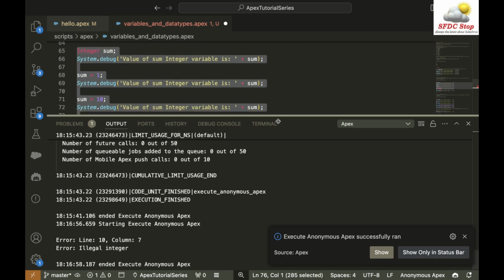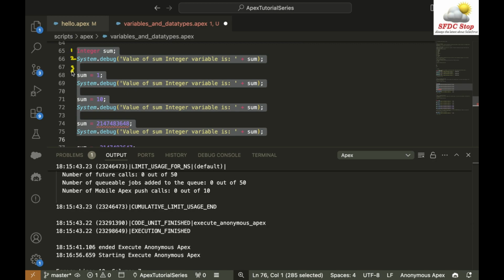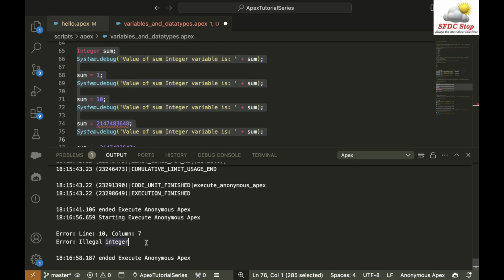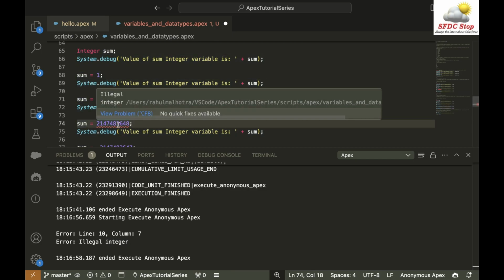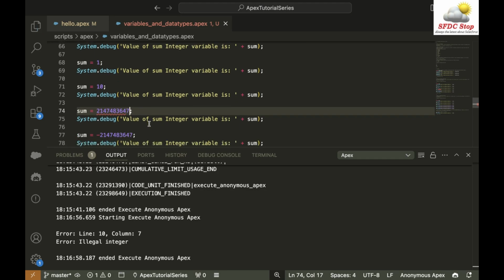If you see right here, line 1, 2, 3, 4, 5, 6, 7, 8, 9, 10, and then column 1, 2, 3, 4, 5, 6, 7. Therefore, at this point, we are getting an error, and the error is illegal integer. This means that this value is not a valid integer to be assigned to an integer variable. So we can assign the maximum value only till 47.